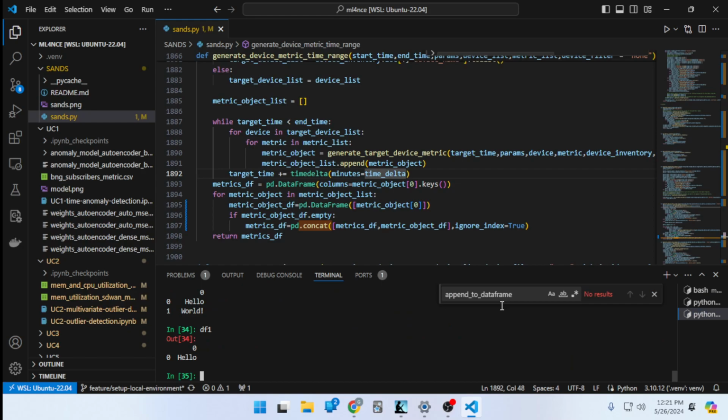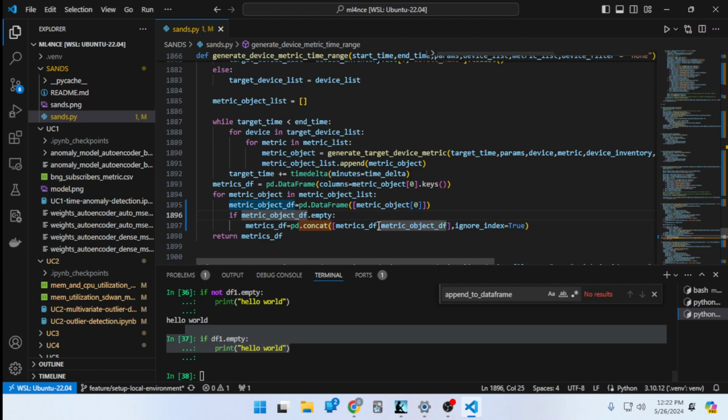So we have our data frame here, data frame 1. Let's do d1.empty. It should equal false. Okay. And then we'll say if not d1.empty, print hello world. There we go. So it's going to print out because it is not empty, so it evaluates to false, and then not means you want it to evaluate to false to print it out. We could also do it this way, but then we wouldn't see the result because it evaluates to false here, and then we're not running the code if it evaluates to false. Here we are for this not operator, so we see it print out. So this is a valid way to do it. So let's do it that way.